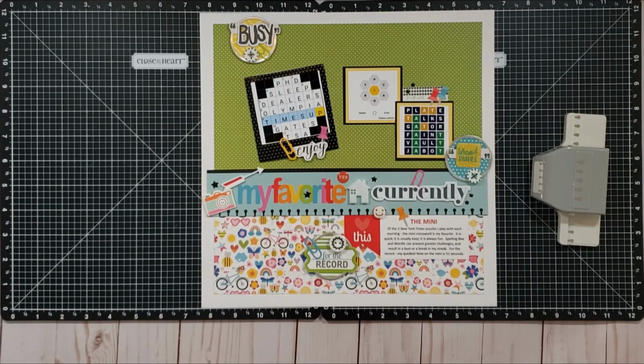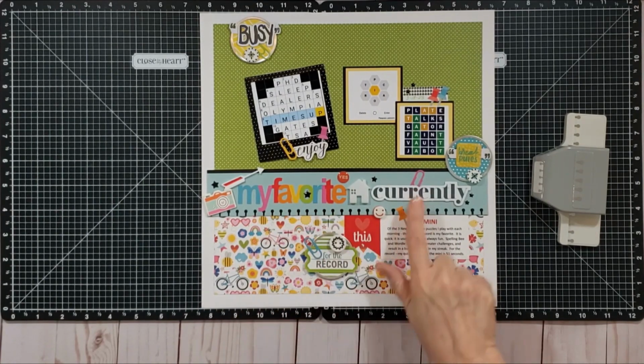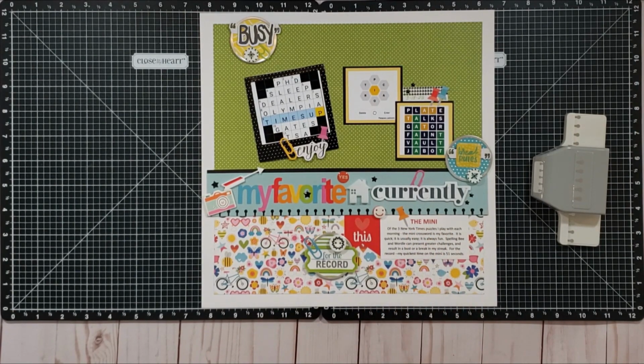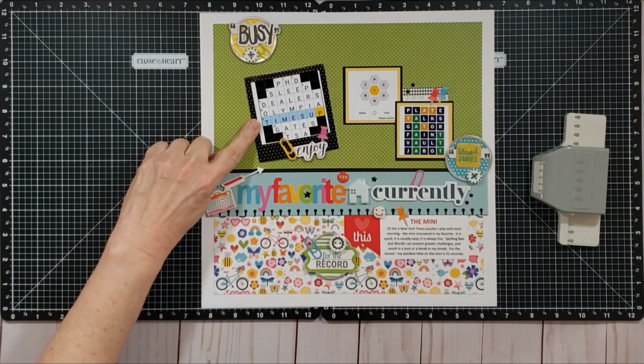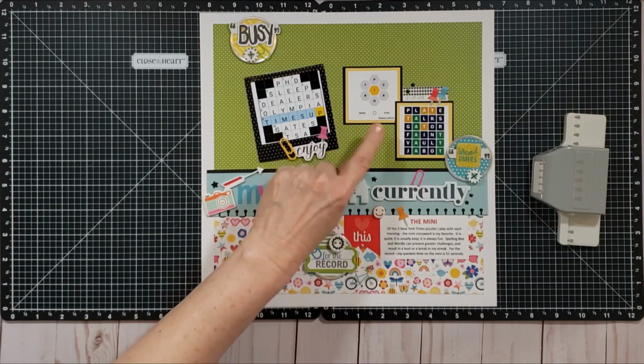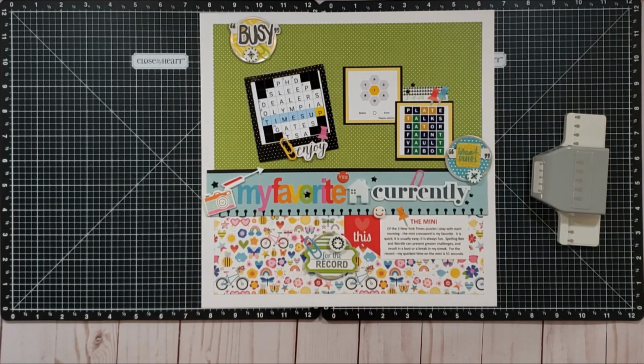Okay. The title is My Favorite currently. And what would that be? Well, it would be, of all things, the mini. Let me read you my journaling. Of the 3 New York Times puzzles I play with each morning, the mini crossword is my favorite. It is quick, it is usually easy, it is always fun. Spelling bee and Wordle can result in a bust or a break in my streak. For the record, my quickest time on the mini is 51 seconds.